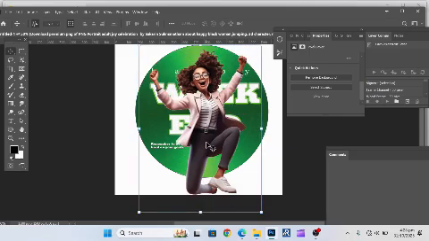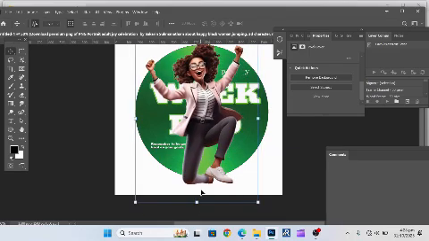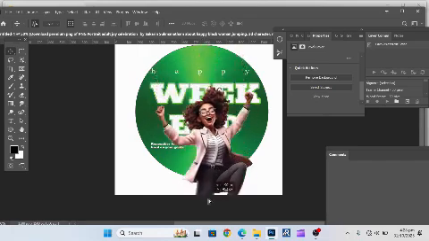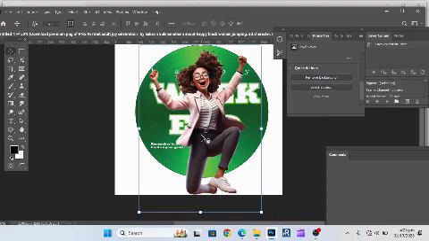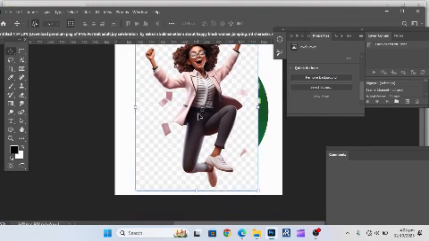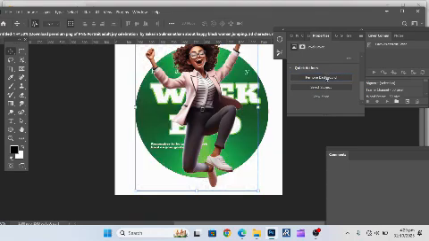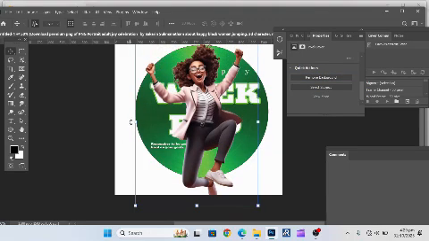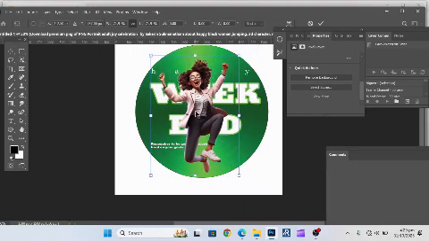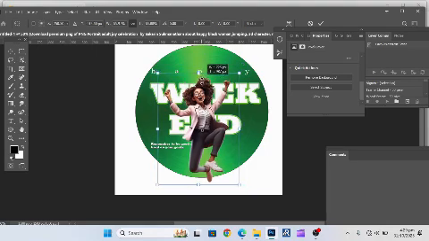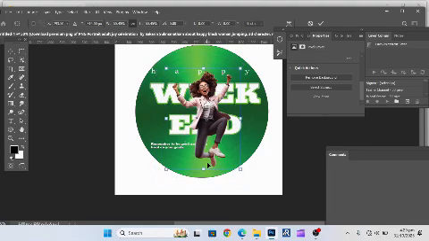So you see that because the leg was inside the bag, it cut it off. But let me go back and bring it back. So let me bring it like this so that you don't make this mistake again. Like this, and you see that the leg is showing. That is how Photoshop works. Sometimes when you remove background, you don't get the results you require. It is not Photoshop that is not giving you, but it is how you did it.